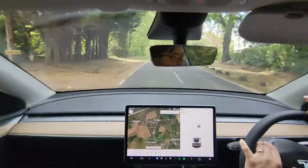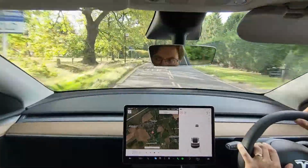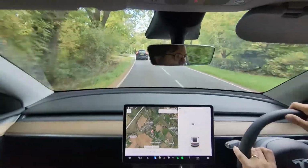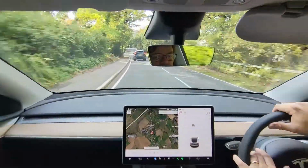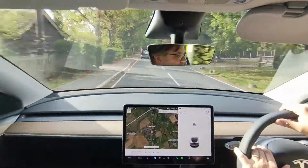That house there on the left. You can't see it because the camera's facing forward. It was that one. Oh, that's pretty. So many nice houses around here. Whoever the lottery might actually buy a property around here. It's so nice, although you're fairly close to the A12. Probably a bit annoying.